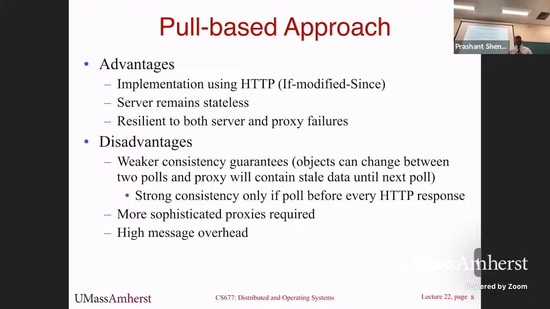So let's talk about advantages and disadvantages. Okay. Simple to implement. As I said, you can use standard HTTP messages between the proxy and the server, because you can use conditional GET messages, which are also called If-Modified-Since or IMS messages. Okay. These are IMS GETs. So you can just use that to poll. There's no additional technique needed to do this. Server remains stateless. There's no state at the server. The job of the proxy is to keep polling the server. Okay. This is resilient to server failures. It's fine if the proxy fails and wakes up, it just starts polling again.